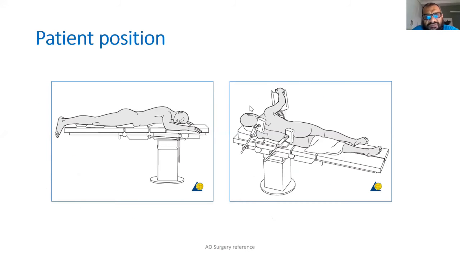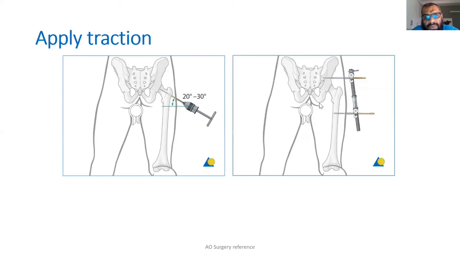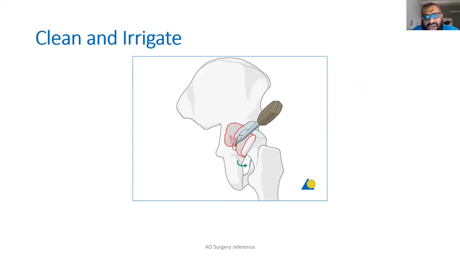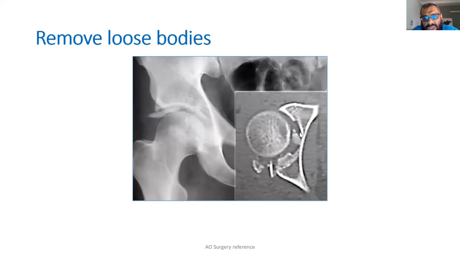For the case, we have the X-ray. You can put the patient in a prone position or lateral position, and we discuss it in the approach, but I prefer lateral positioning if you have a wall fracture. So your first step is to relocate the femoral head by applying traction in many ways, to retrieve the intra-articular fragments, clean them, and irrigate the fracture area. So you should retrieve the intra-articular fragments.